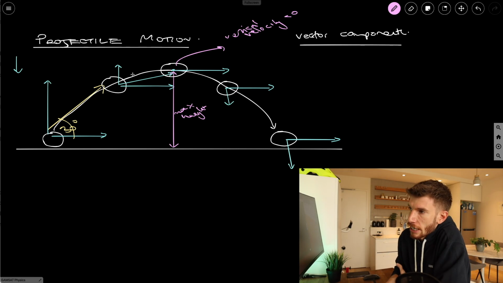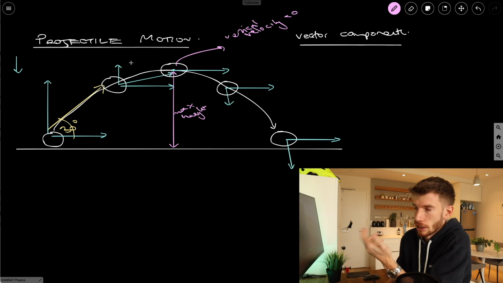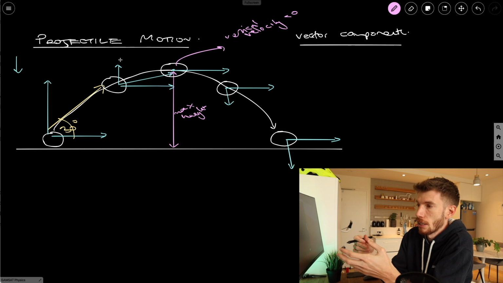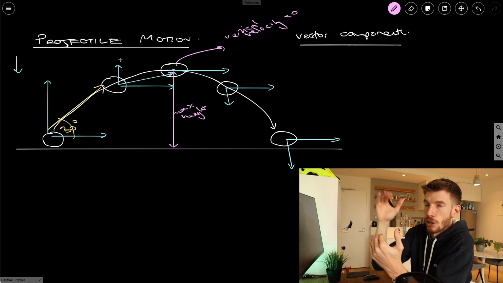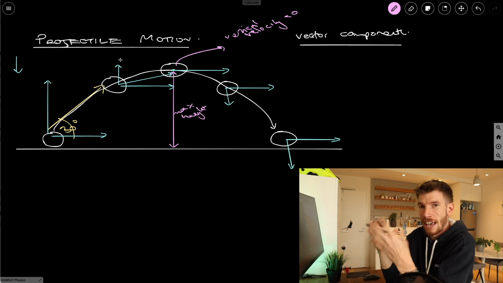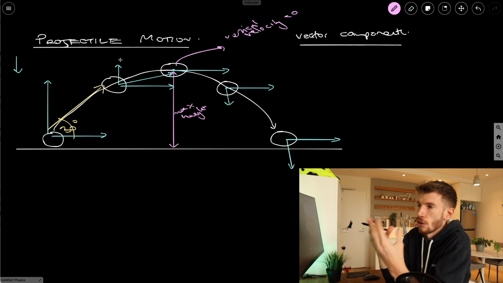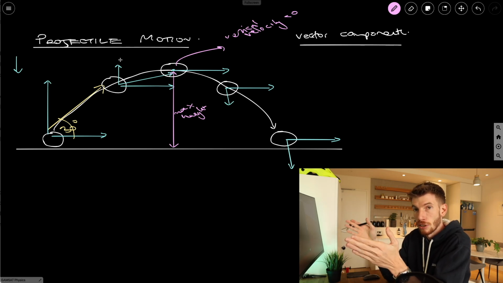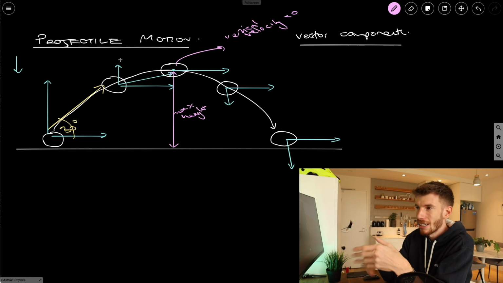And so the other key thing is that when you're doing any calculations, you want to make sure that you've separated your horizontal and your vertical components. Given that horizontal is remaining constant throughout and there's no horizontal forces acting on it, the vertical components are going to determine everything about the path. The only thing the horizontal component will determine is how far the projectile goes. That's still somewhat dictated by the angle and the vertical components.